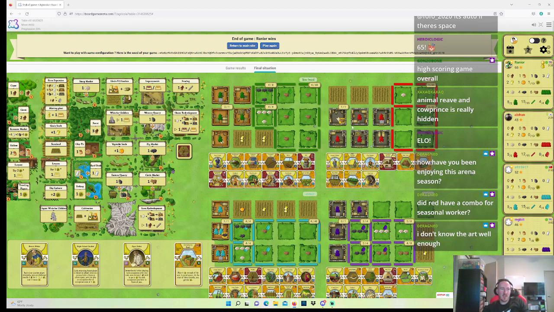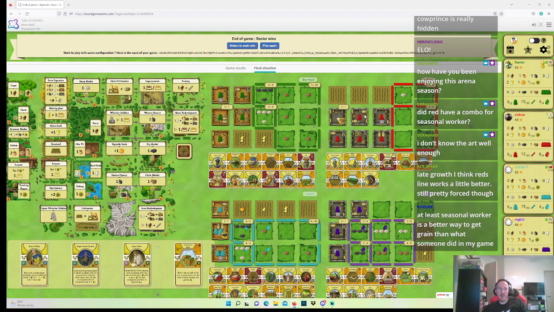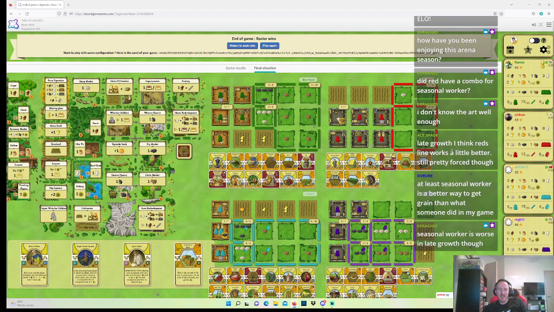So at the end of stage one, they had taken no resources. They had played an Ock. They took plow 3 times, day labor 3 times. They sowed. They had 3 grain fields. Like, it was very weird. Late growth, you think Red's line works a little better? It works a little better for sure, because things pile up a bit more. But Red grows even slower. So still, Red's not winning.